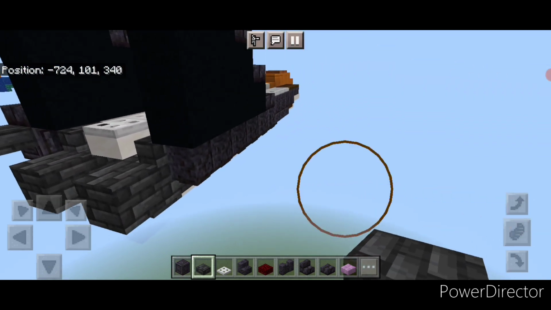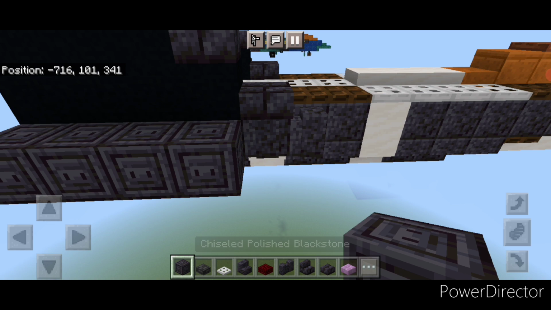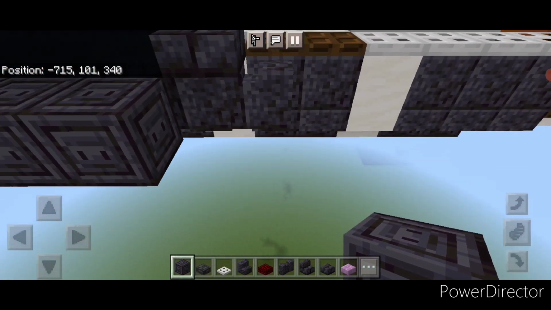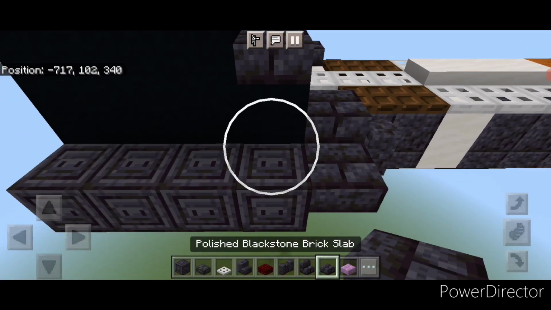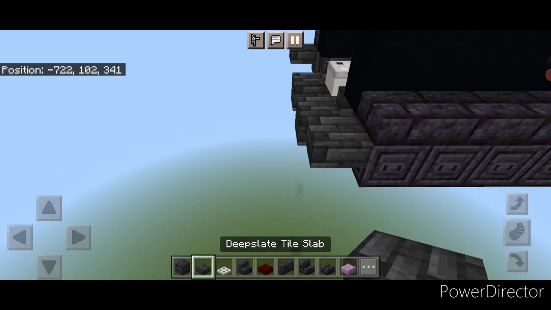Then repeat on this side, so we'll put 4 chiseled polished blackstone blocks right here. And then again, we're going to go to polished blackstone slabs, and we're going to put a top slab on the front right here, 4 slabs on top of this, and then a deep slate tile top slab right there for the other engine.